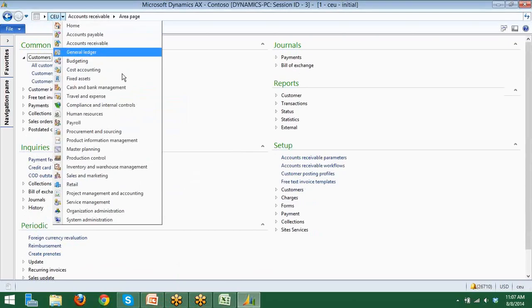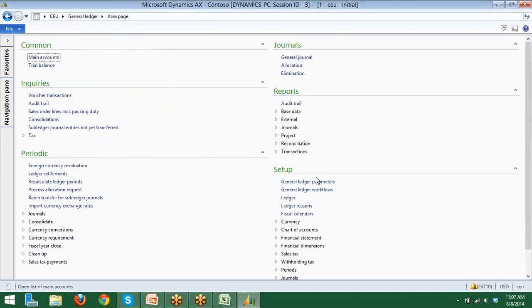General ledger is completely the financial structure, like main accounts, trial balance, projects, consolidations, journals, ledgers, tax information, audit trails, sales tax, and financial dimensions.